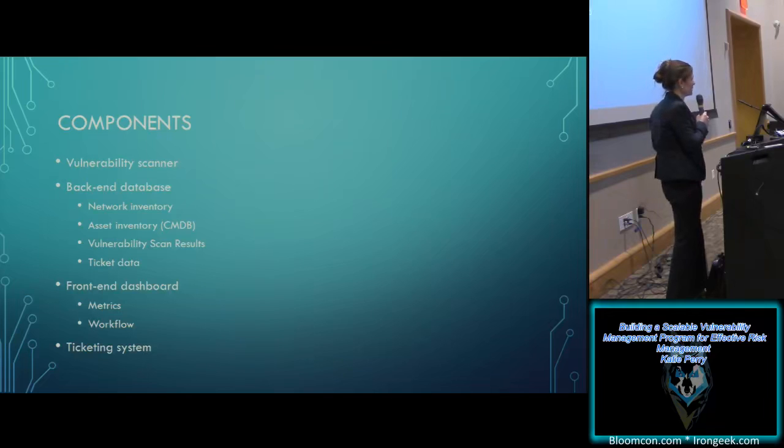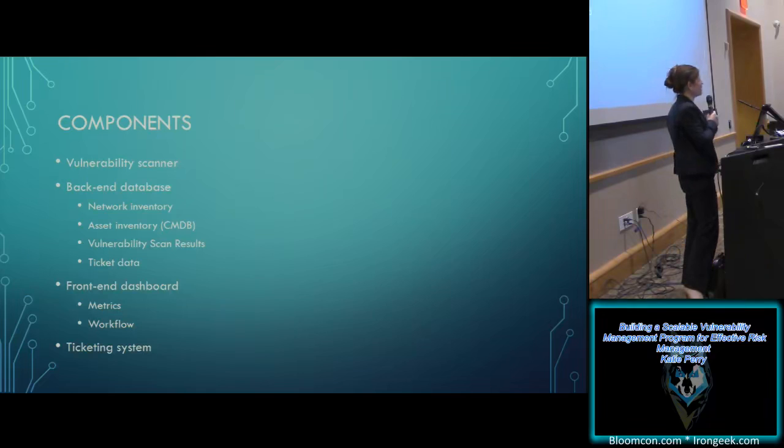Yes, and so for scanning purposes, you want to scan all the subnets. Usually there's some kind of subnet inventory like Infoblox or some other type of tool where you at least know your IP address space, and that's what you base your scope of scanning off of. But if you have some kind of asset inventory that gives you details like who's responsible for this asset, that's how you know who to assign the vulnerability ticket to. And also, how critical is this asset? Is it in your top critical environment, and therefore any vulnerabilities on it should be prioritized? That is what you get out of the CMDB. And ideally, you want to encourage them to update the CMDB with this information because it only helps you.